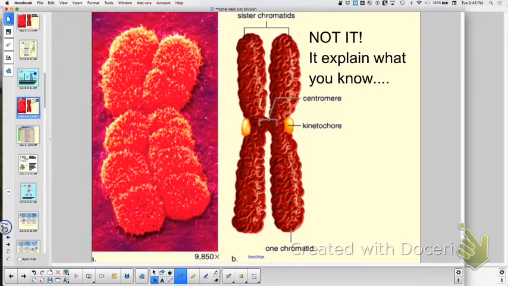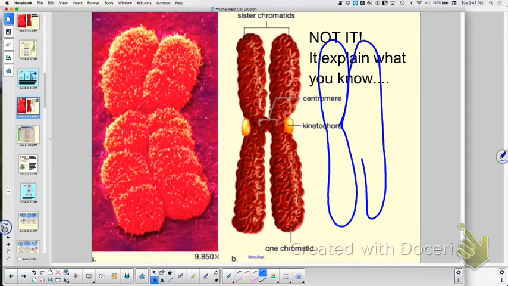So this right here is not showing you a homologous pair. This is only showing you one chromosome. But because in the S stage every chromosome replicates itself, it appears doubled because it is doubled. This could be two copies of mom's chromosome 8. If I was going to draw a homologous pair, here's dad's chromosome number 8. This is the homologous pair. Follow? These are sister chromatids, and these are sister chromatids.